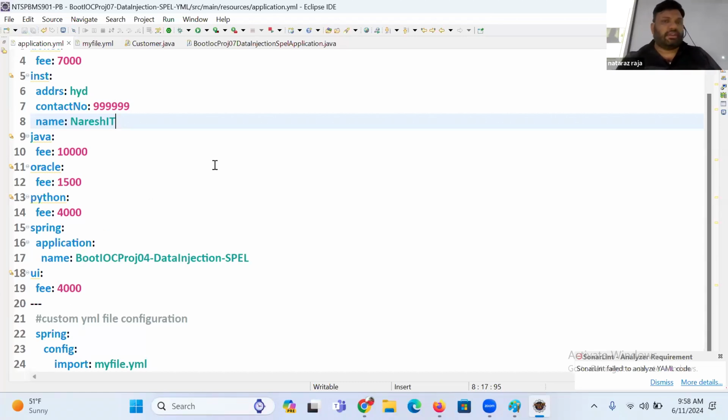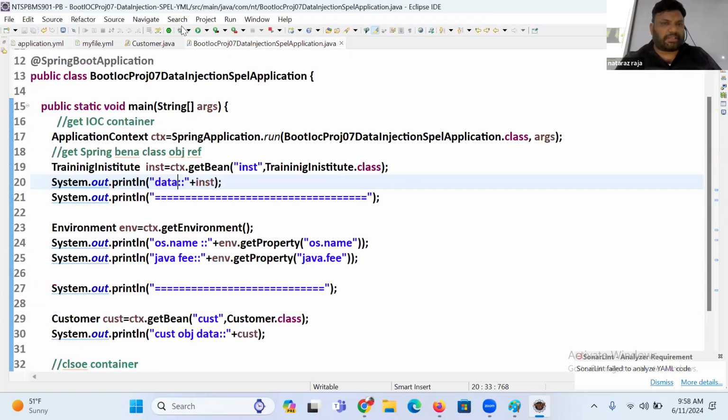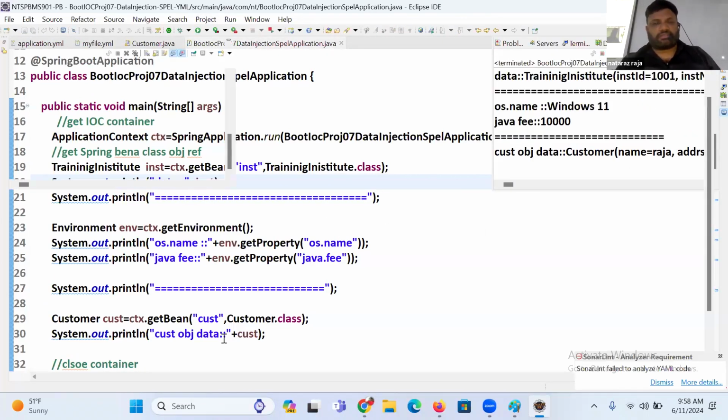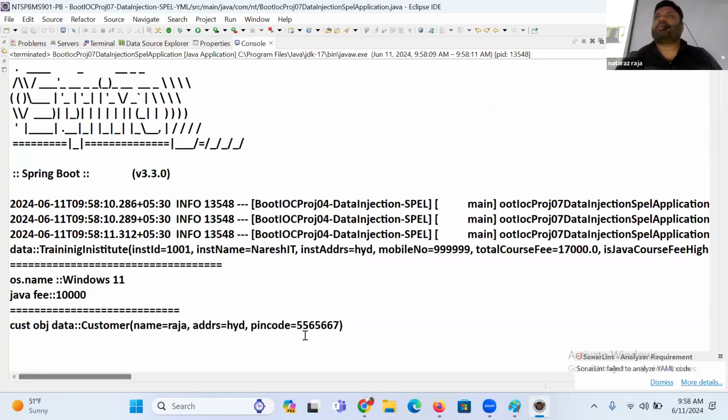The 3 hyphen symbol is for partition. Now it should work. Is it coming or not? We're able to get the data or not?